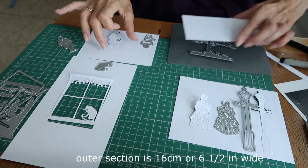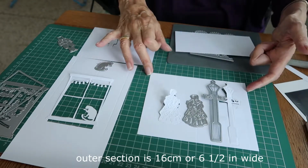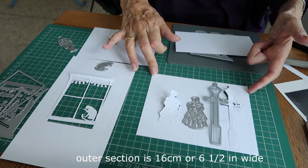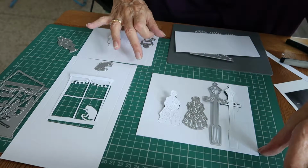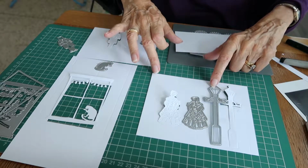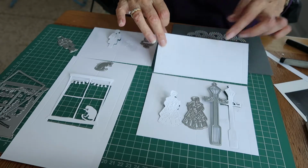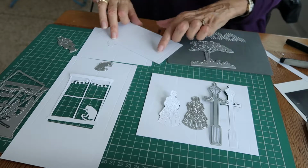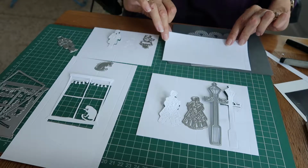So that's going to be the middle section of my decoration, and then the outer bit is this one, which is 2 centimetres wider again, so it's 16 centimetres, which is about 6.5 inches. And I again had it the width of the A4 paper, cutting it to the length that I want, which related to this lamppost, left me with this top section, which I'm going to emboss with the top of this tree die using my embossing plate, again to make snow and to make a curvy canopy. So I'll be doing that.